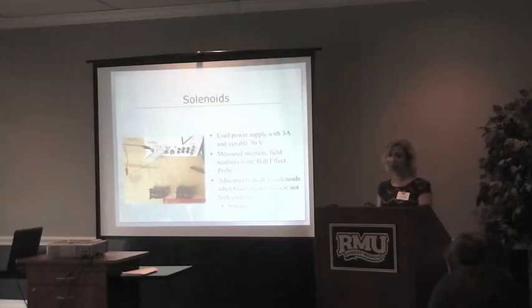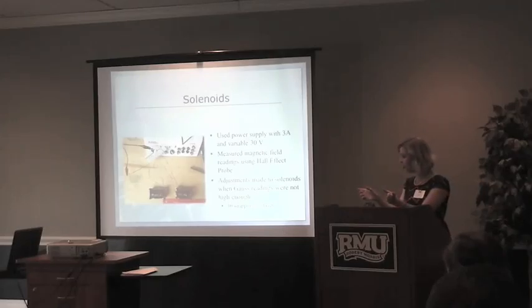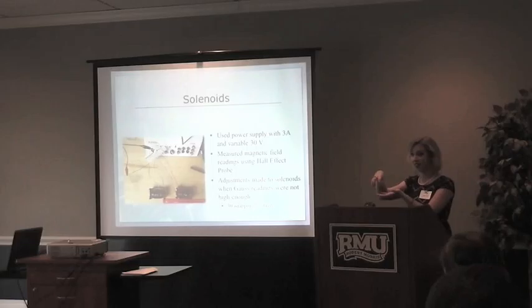Now to make them act as a magnet, they needed to be hooked up to a power supply. The power supply I used was 30 amps with variable 30 volts. And as you can see, that is the setup of the small circuit. So there's a terminal board there along with a 100 ohm resistor in order to keep the current down, keep things at a safe level. So the solenoids were placed 3 inches apart from base to base, and when it's powered, the magnetic field is right in the center there.